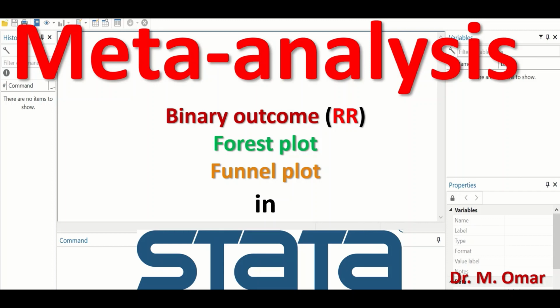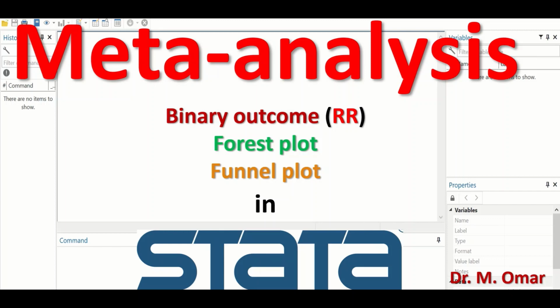A binary outcome is a variable or data that has two levels or two categories. An example is the status of alive or dead, has a disease or doesn't have the disease, smoking or not smoking. So the data are in only two levels, so it is binary or binomial, and sometimes it's also called dichotomous.